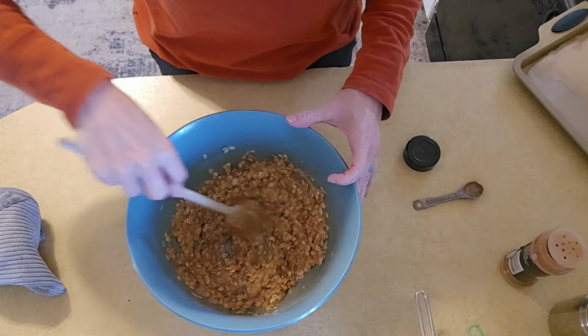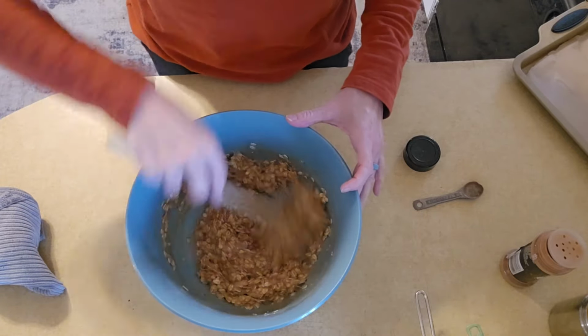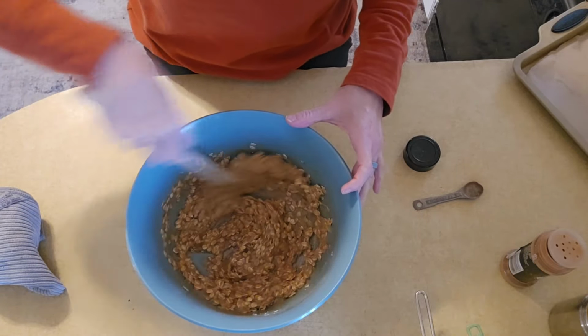If these turn out good, I think next time we're going to have to make a double batch. Ooh, that cinnamon smells good.